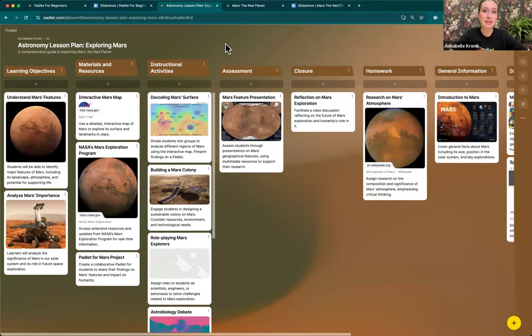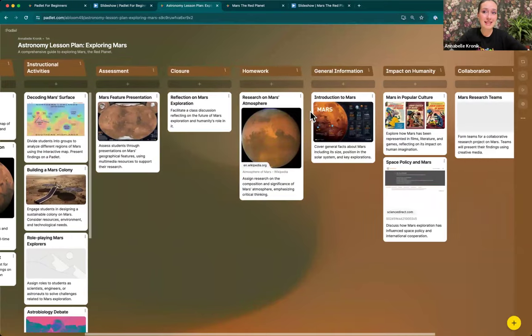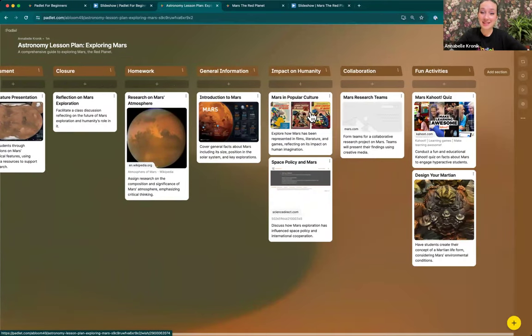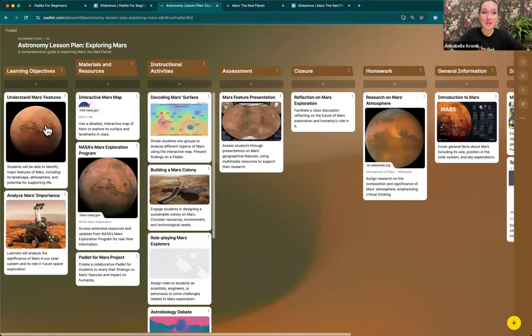So really this took about a minute. And as I scroll, you can see that there's quite a bit of information here. So this is a great jumping off point for anyone really. A lot of teachers love this feature because it can really help save you a lot of time. We found that teachers are giving us the feedback that they're already using things like ChatGPT, so this saves you that time in terms of copy and pasting. And also if you are just using this for other reasons and not teaching, also really helpful.